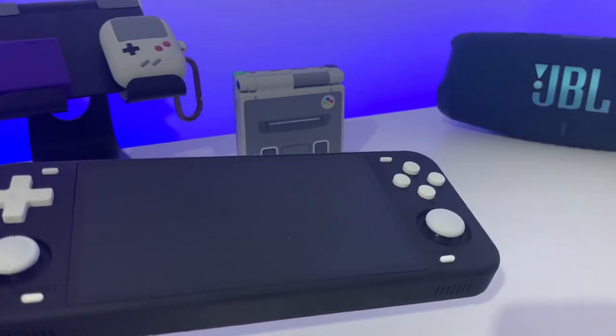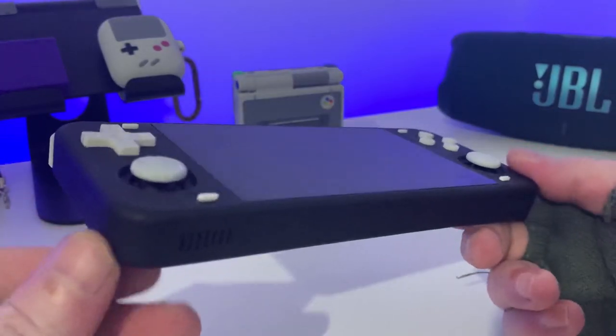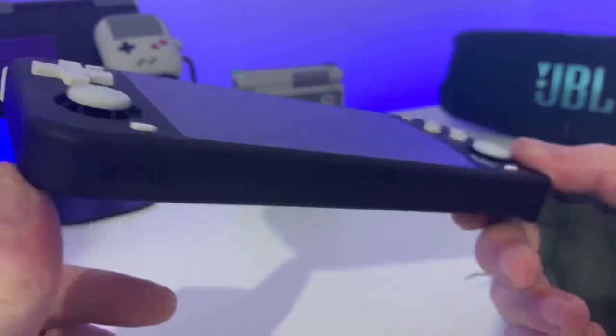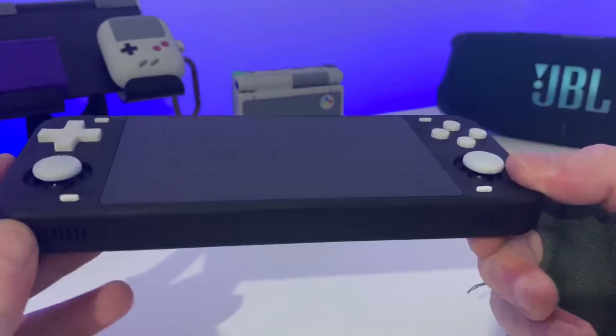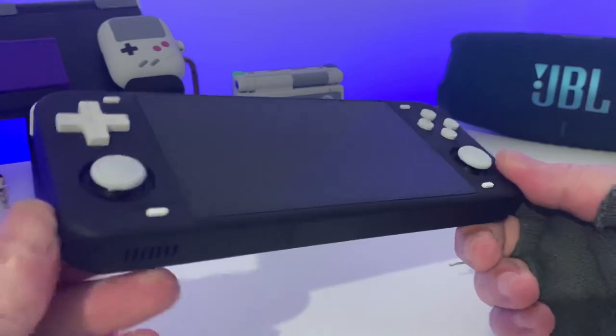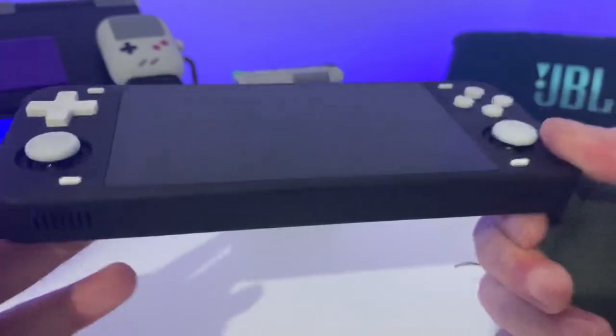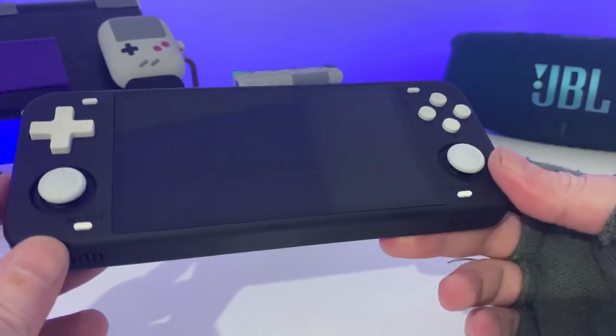So this is lovely. I absolutely love this. I watched Retro Game Core. He actually did a mod and made this version and called it the Panda, and then obviously Powkiddy took that name and used it for itself. But I absolutely love it.